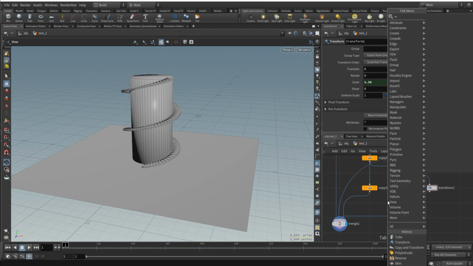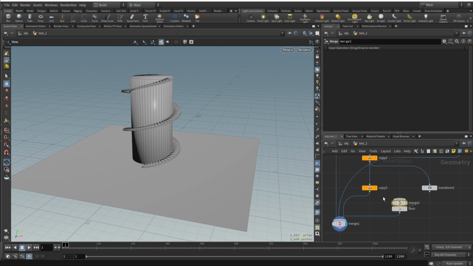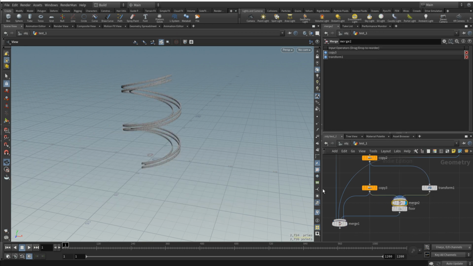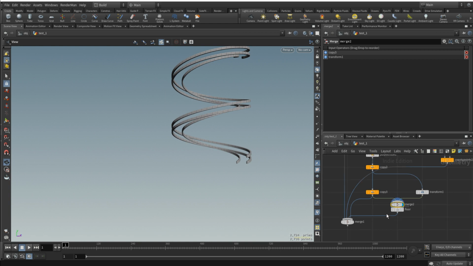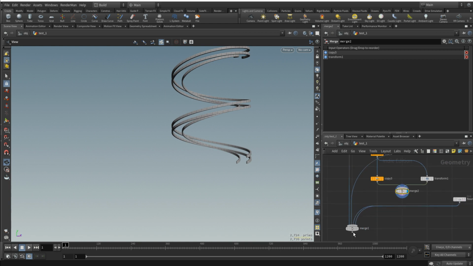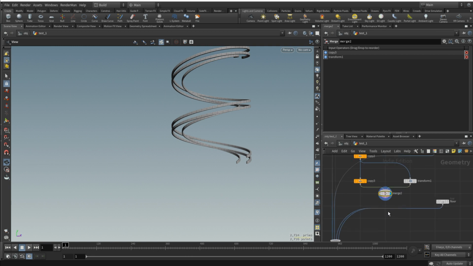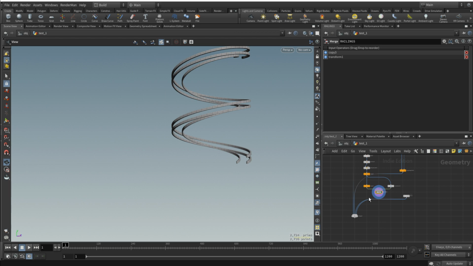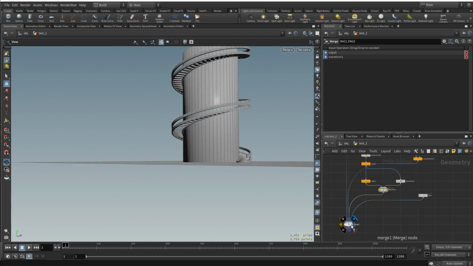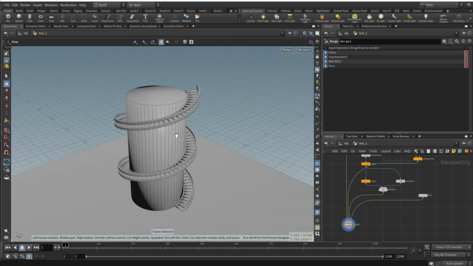Then we can actually merge it here. Gonna go out railings, and we're just gonna merge everything together. Okay, cool.